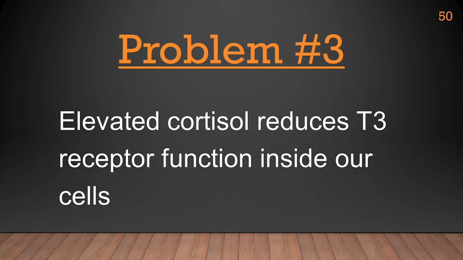Problem number 3, and probably the hardest to identify, is when our cortisol is elevated, that can suppress T3 receptor function. What do I mean by this? So you might have an optimal TSH, you have an optimal T4 and T3 level, but you still feel tired, fatigued, and have all the classic signs of low thyroid function, when in fact the T3 that's getting inside the cell, the receptor is there but not able to respond and perform basically metabolic function in the body.